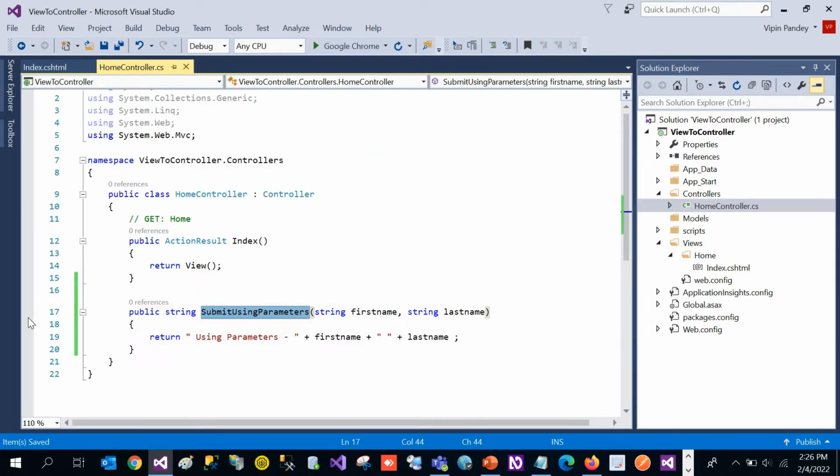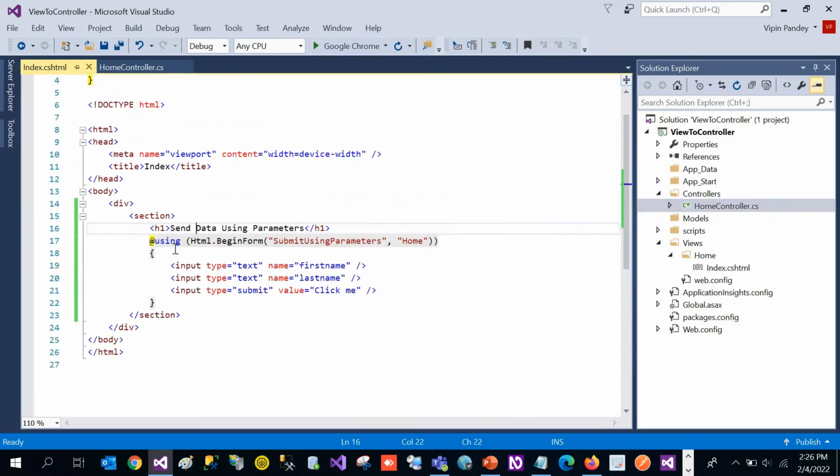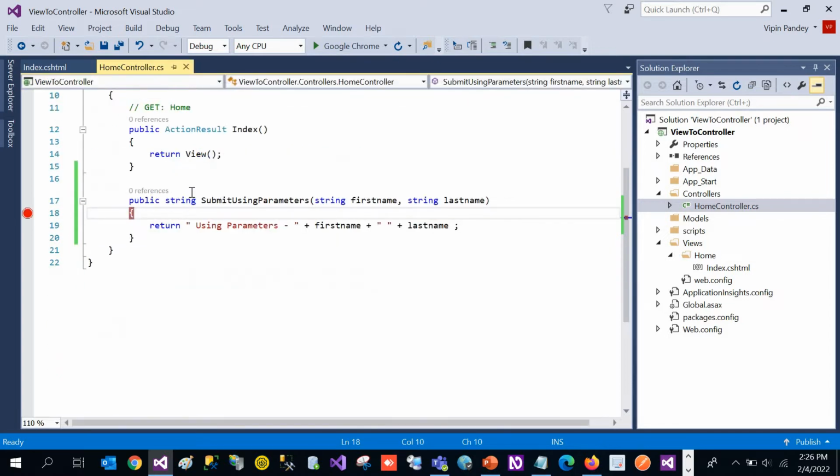And before running, let me place a breakpoint over here so that you can easily understand. And one more thing: when we are going to submit this form from the view, from client to the server, or we can say from view to the controller, we need to make that request of post type. So before hitting this action method, we need to make this action method of type post.